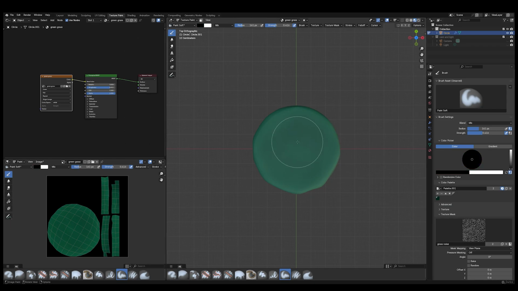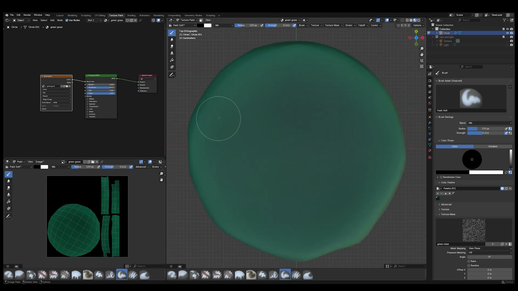So if I bring this down to black, you can see it's painting here. Now, if you zoom in, you can see there's sort of this noise that's created and it looks more grassy. So I'm just going to do the edges as well. And in the middle, I want it to be darker. So press F, that's how you change the size of your brush. And in the middle, I want it to be quite dark.